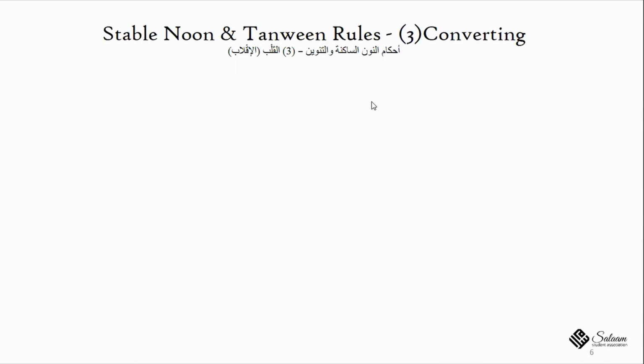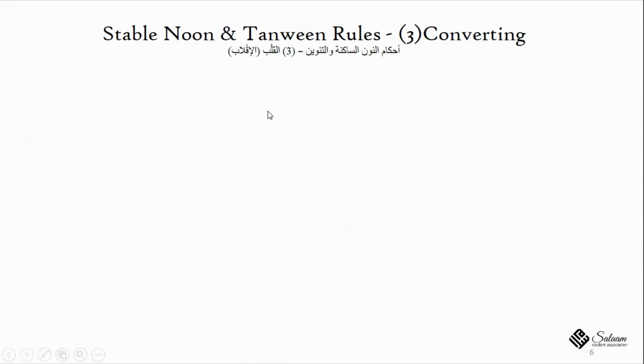So for now, it's merging 6 letters, if you remember: 4 with tone, 2 without tone, and then showing 6 letters. So we have 6 and 6. This is 12. Now we go to the third rule, which is converting, or al-iqlab. Sheikh Ayman Suwaid likes to call it al-qalb. He thinks that is a more scientific name. It's mostly known as al-iqlab, which means converting something from one form to another.